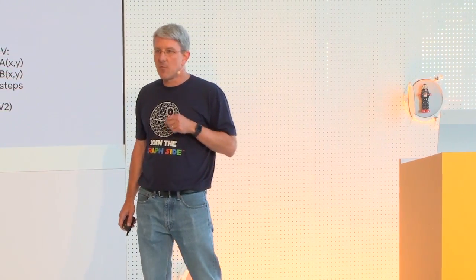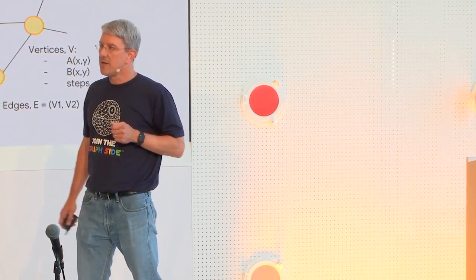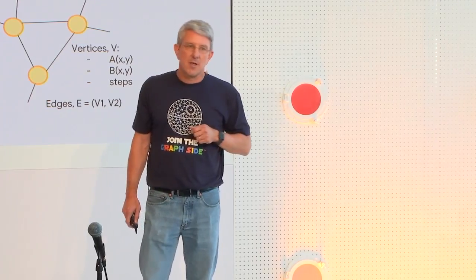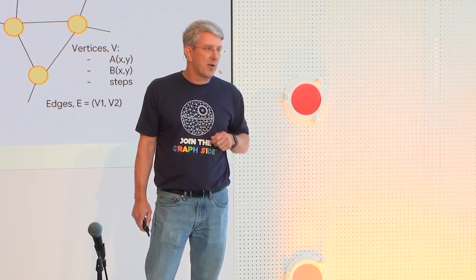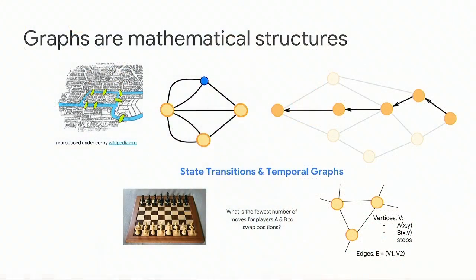It's important to note that while what we're talking about here today is reasonably new, the mathematical foundations upon which it's built have been around for millennia. The original graph problem was solved by a Swiss mathematician in the 1700s by the name of Leonhard Euler, and he solved a famous intractable problem called the Bridges of Königsberg by reducing it to what is now known as modern graph theory.